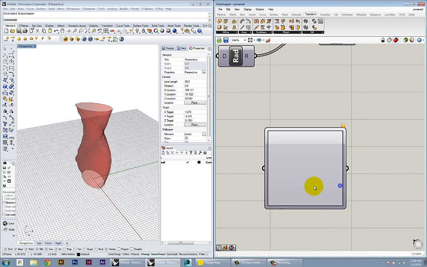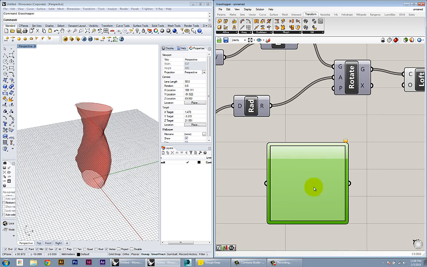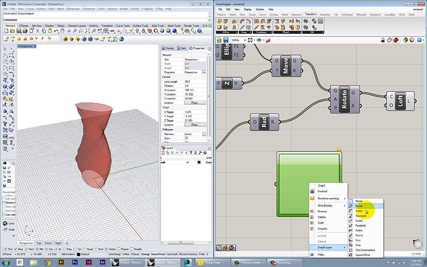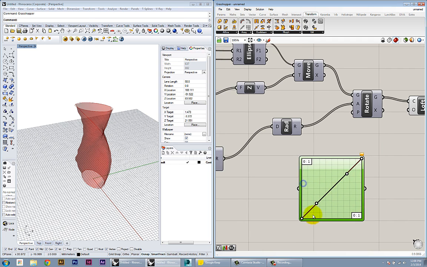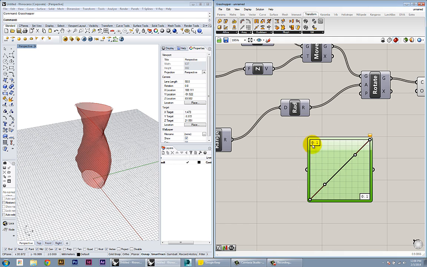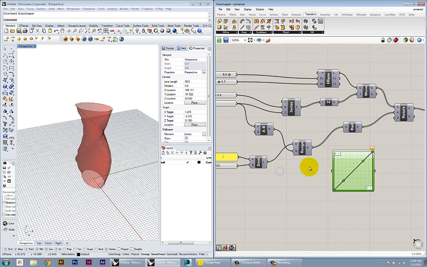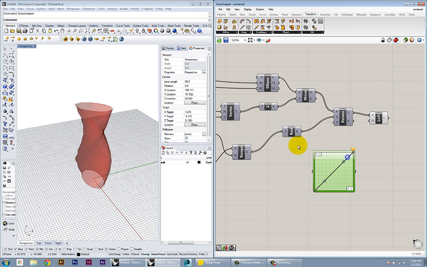And the graph mapper is an interesting tool. By default, there's nothing here in this box. But what it allows you to do is specify one of several graphs to change your data. So basically how this works is there's an input range here and there's an output range here. And right now this straight line basically maps from 0 to 0 and 1 to 1. So it'll just reproduce your data exactly. So just to show you how that works, I'm gonna insert it here.